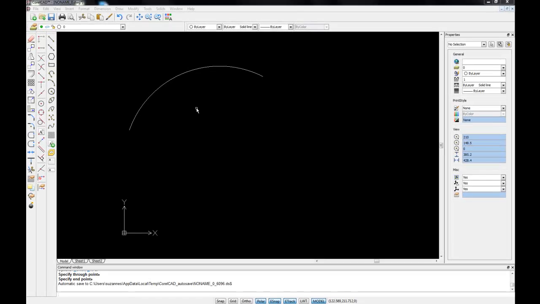Let's continue by drawing a couple of more entities. Here we have an example of an arc. An arc is drawn by indicating the two endpoints and one other point, and this other point could be the radius, it could be the center point. And although it looks simple enough, of all the entities you could draw in a CAD program, arcs have just about the largest number of options available in the command window.